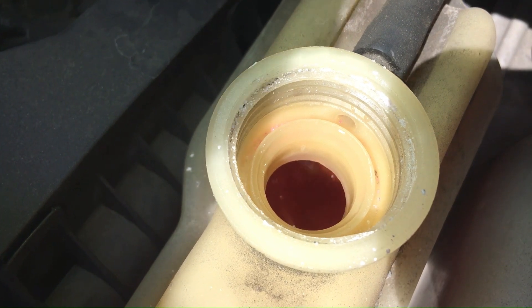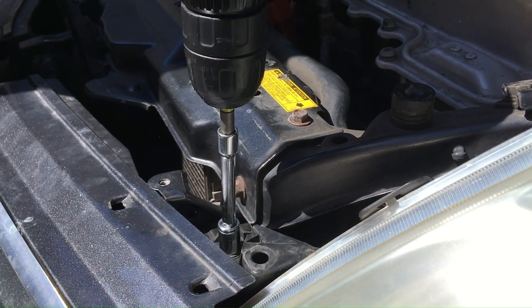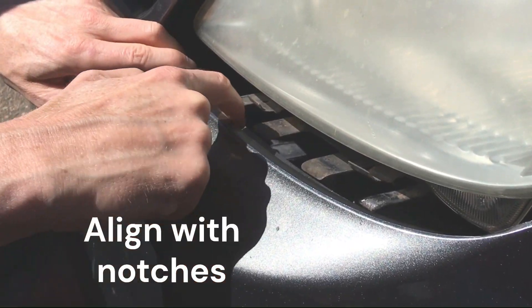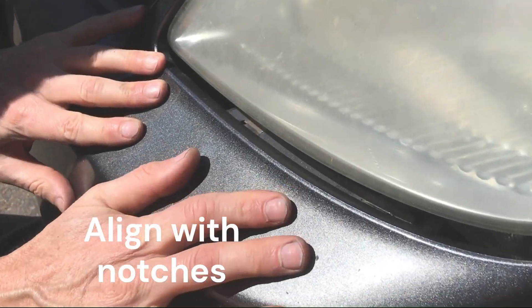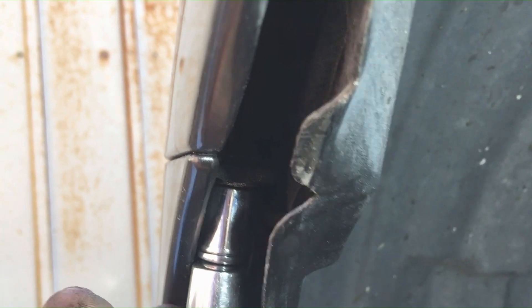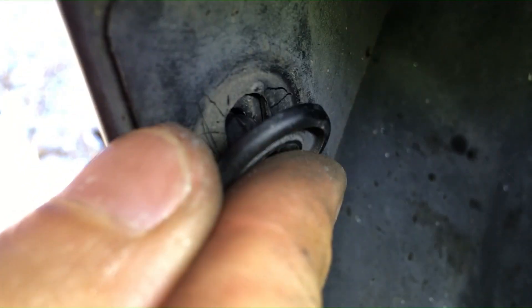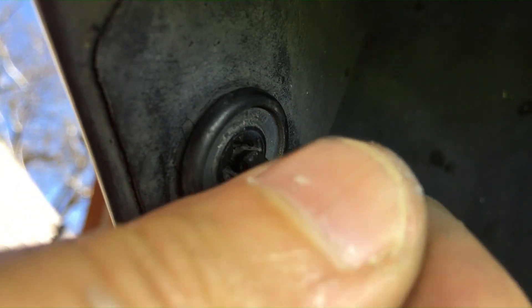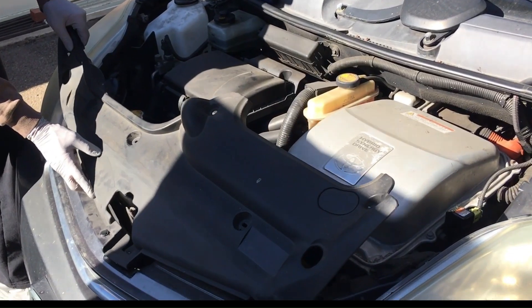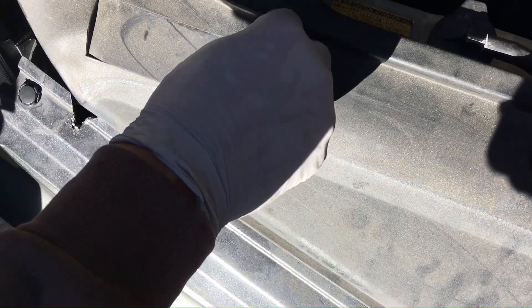Check the headlamp before you reinstall everything to make sure it's still working. To check your work, start up the car and make sure it's got that turbulence — looks like we did a good job. Now it's just a matter of putting everything back together. Screw the bolts back in for the headlamp assembly, then try to line up the bumper with those tabs, get it seated, and push it back in place. Put that 10 millimeter screw back in and push the paneling back in. Do the same on the other side. This is one of those jobs that sounds kind of scary when you hear you've got to take off the bumper and headlamp assembly, but it's really not that complicated. Once I got it done, I was really glad — I was able to go on a road trip, use the AC, drive for hours, and it didn't overheat or give me any error signals or diagnostic service codes.